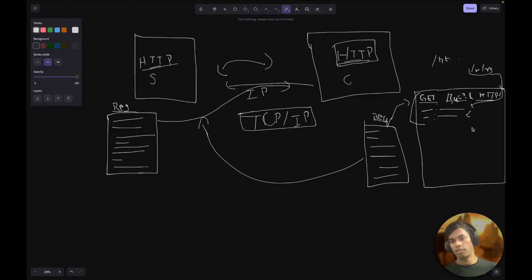After the header comes the body. How is the body specified? After the last header line has ended with \r\n, if the next line is just \r\n, then whatever comes after that is the body.